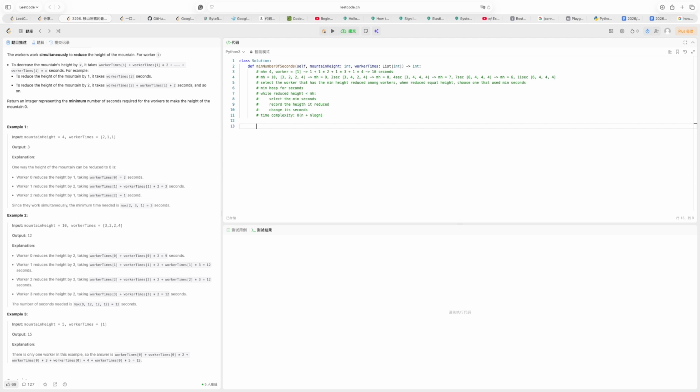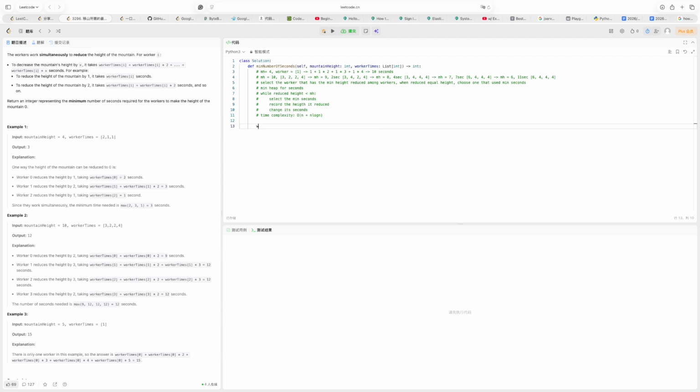I think I would like to keep the index inside the heap, so it will be a tuple. I want a heap, and I'll say worker time.